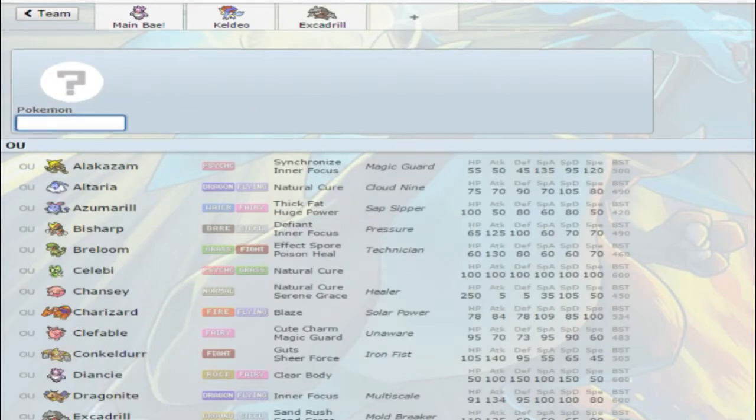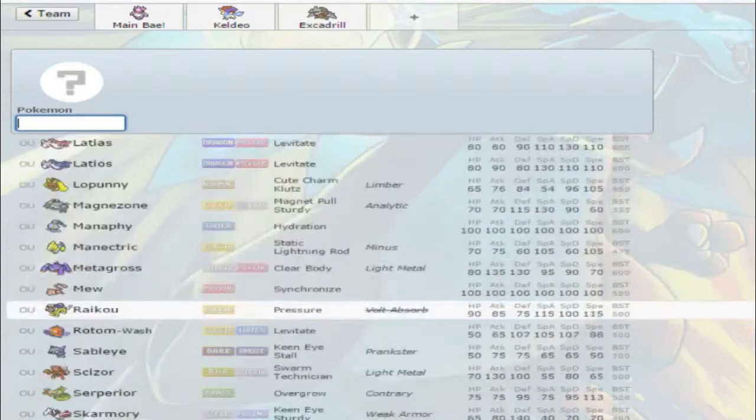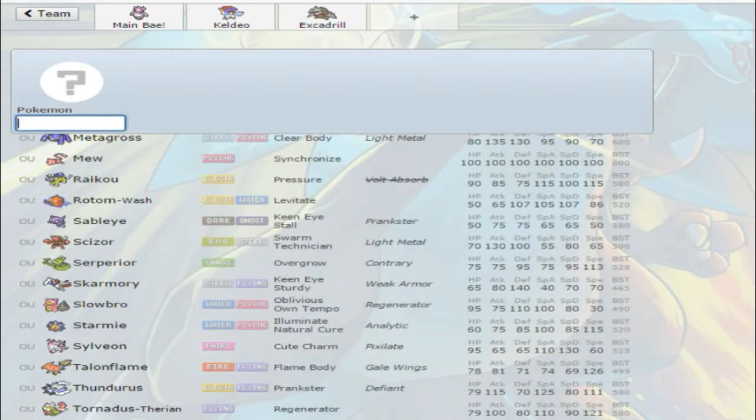Alright, so now we have... I'm still weak to Earthquake, so I need a Levitate or a Flying Head so I can take a rock move. Sorry about that. Who's a good flyer?